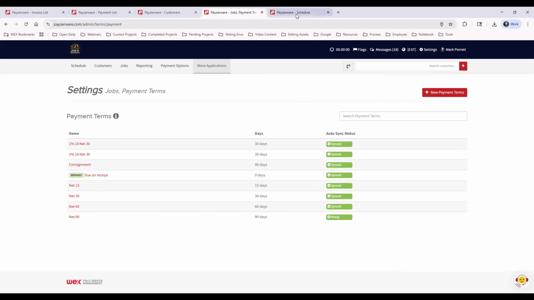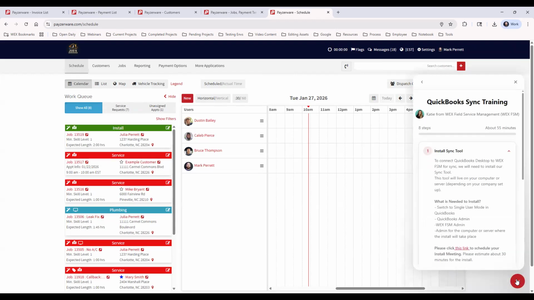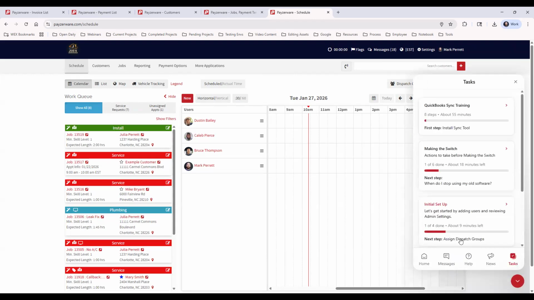All right. And so next, we're going to look at where you can access some training for learning more about QuickBooks Sync. If you go to WEX FSM, go to the Help Center in the bottom right, and then go to Tasks.